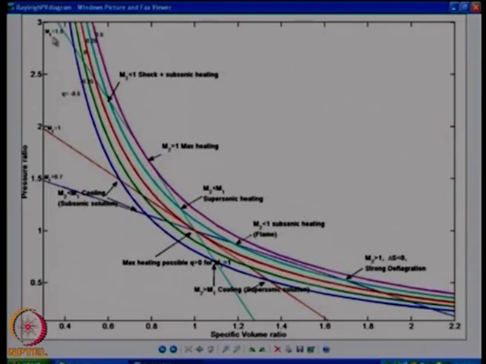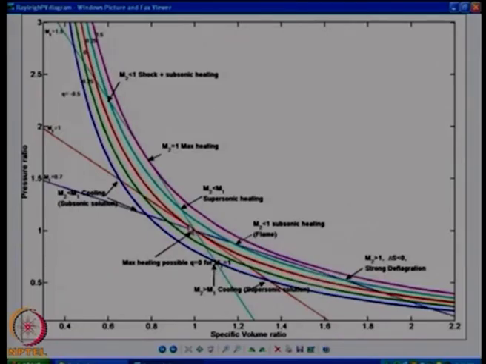I started with M1 1.5, now it is going to go above 1.5. It is going more supersonic. I am going far away from M equal to 1 because of cooling. I am going away on the supersonic curve of my Rayleigh curve this time. Okay, that is what is happening in this condition. And similarly, if I heat more, it is going to go from this Mach number to even higher Mach number. That is what is happening along this line.